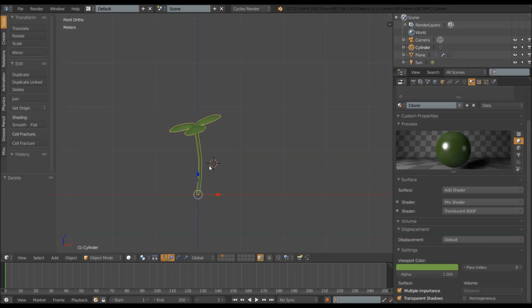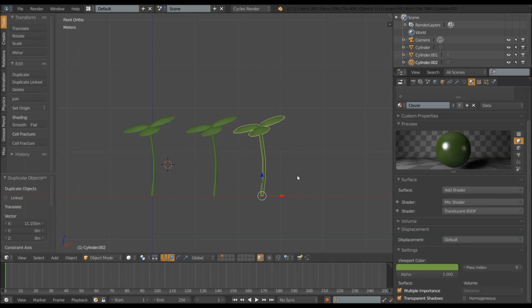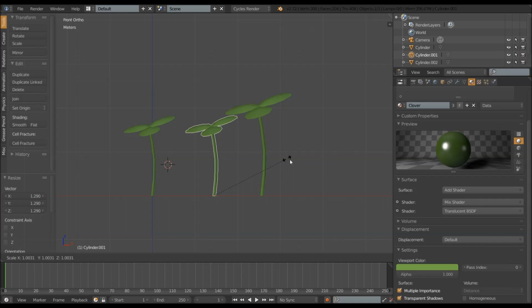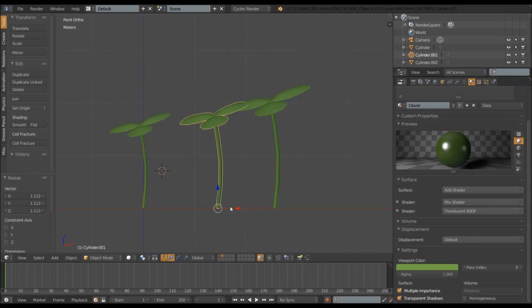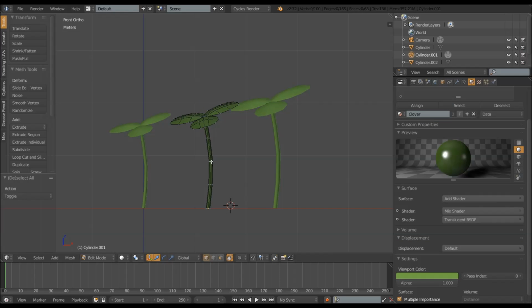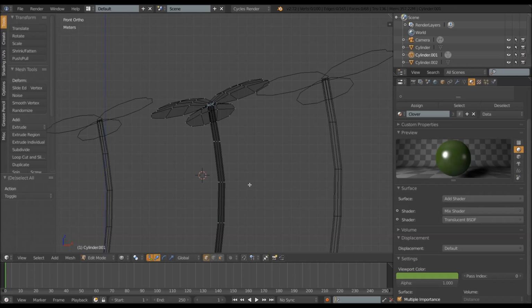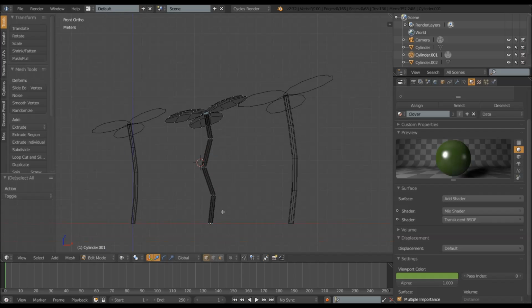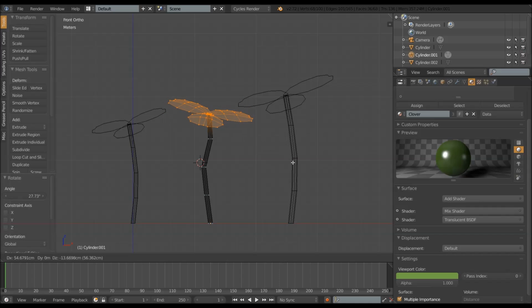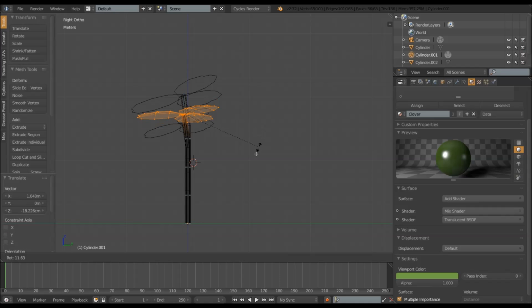Now, we could just use one clover, but I'm going to use 3 different sizes and shapes. So I'll just make these ones different. Edit them by selecting these loops here, and just like we did with the last one, vary them. Select the whole head, rotate it, just so there's a little bit of variation in each clover.